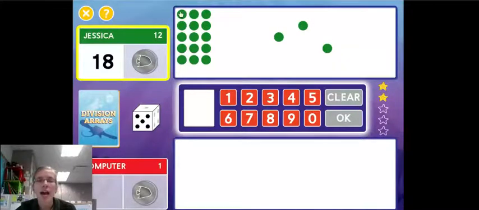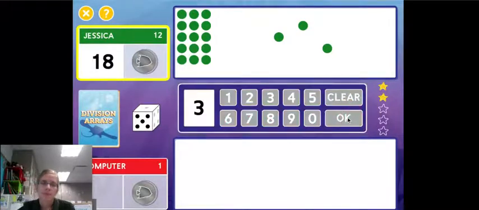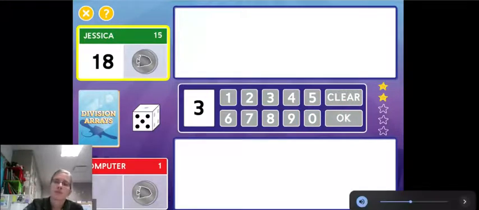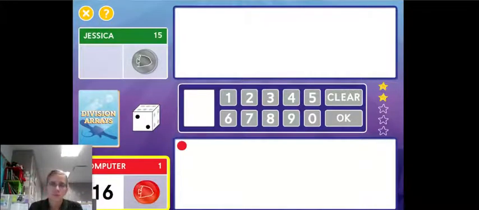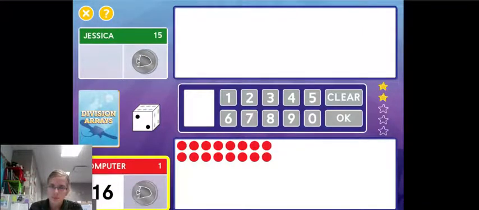And now you count how many in one row. I have 1, 2, 3, so I record that. Two rows, 16 total. That means 8 in one row.